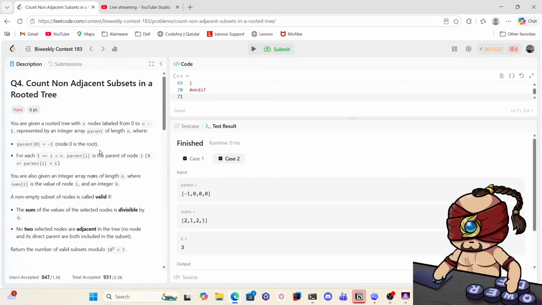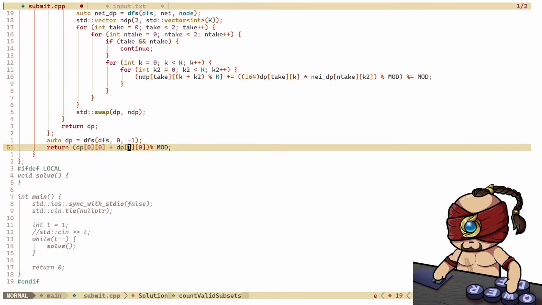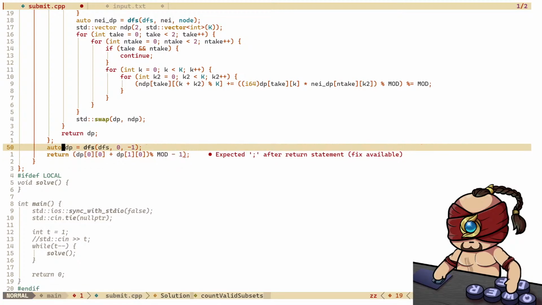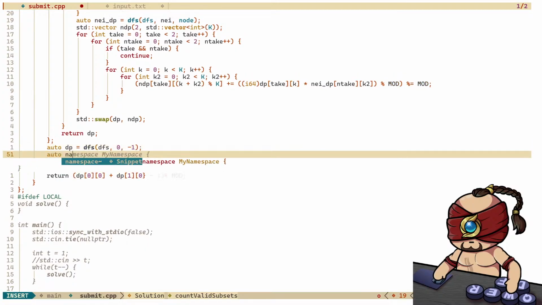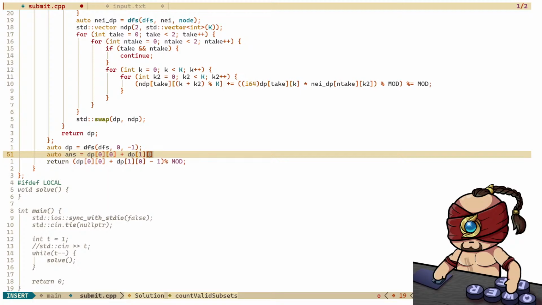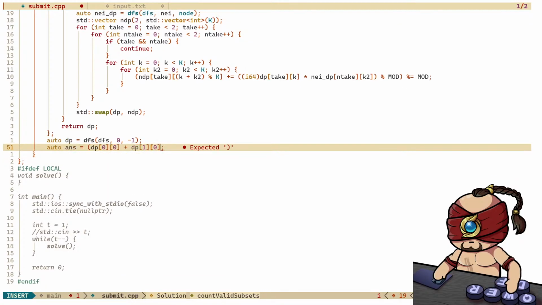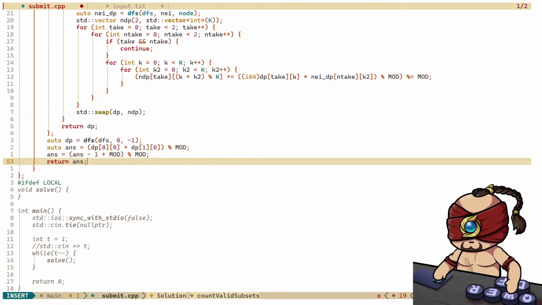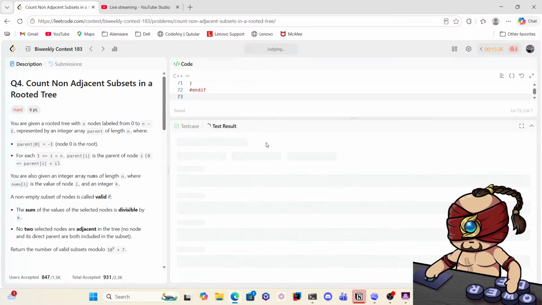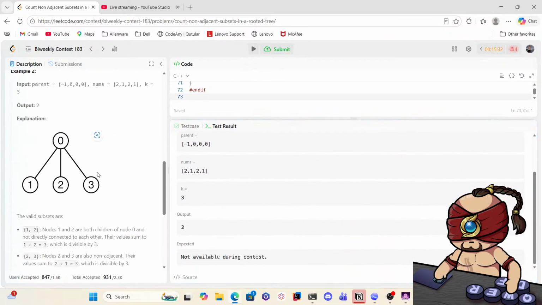Oh, should be -1. Oh, -1. It's a non-empty. 1, 2.